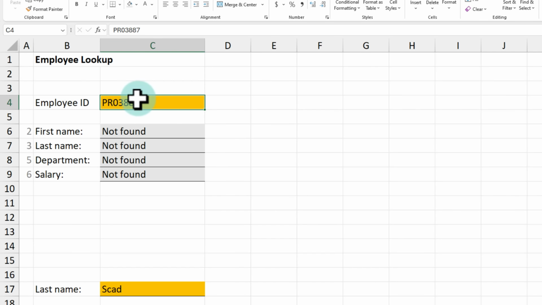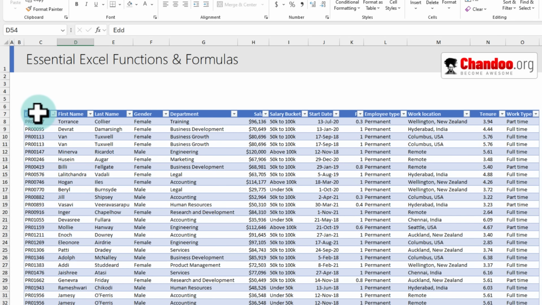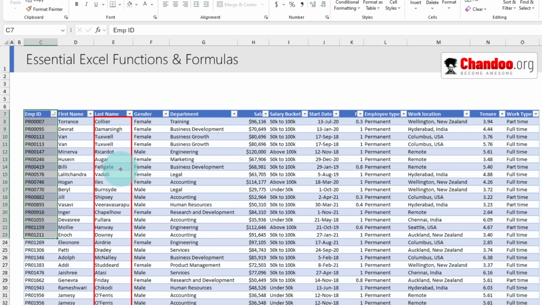But what if you're not looking for an ID, but something else like last name? In this case, if you see, the VLOOKUP function can only look up in the very first column, so my ID alone. But as we are interested in looking up in the last name column and then finding the last name of SCAD or whatever else, we will need to use a different type of lookup. And this is where there are a couple of options in Excel. My preferred option these days is to use XLOOKUP.